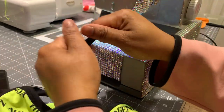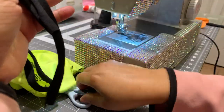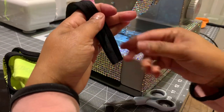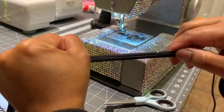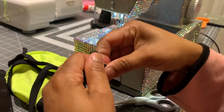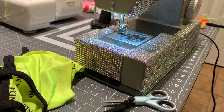So look, once you pull it, right, you then put them side by side like this. And then you cut it and make it even. You see it? Look. Once you cut it and make it even, knot it at the end. See how we knotted at the end? Yeah, knot it at the end. And we're gonna repeat the same thing on the other side.